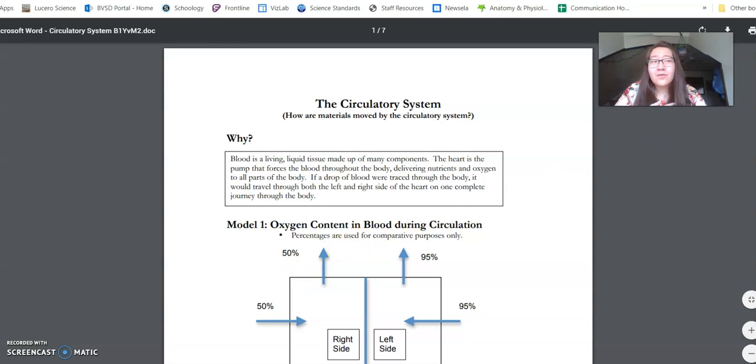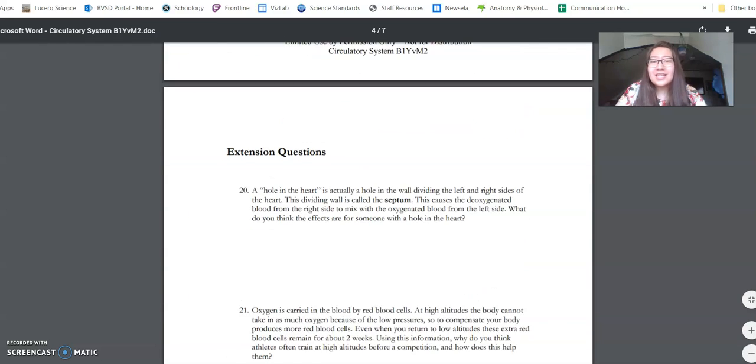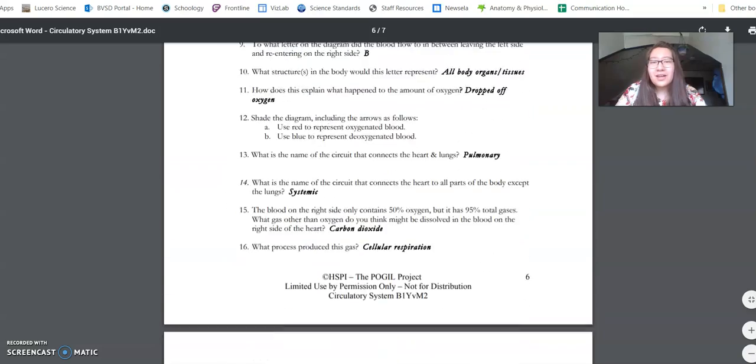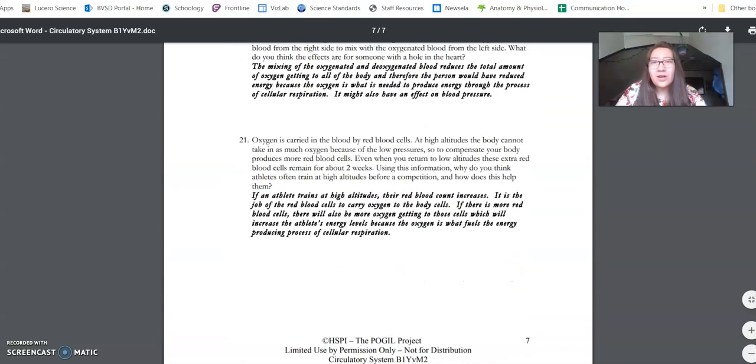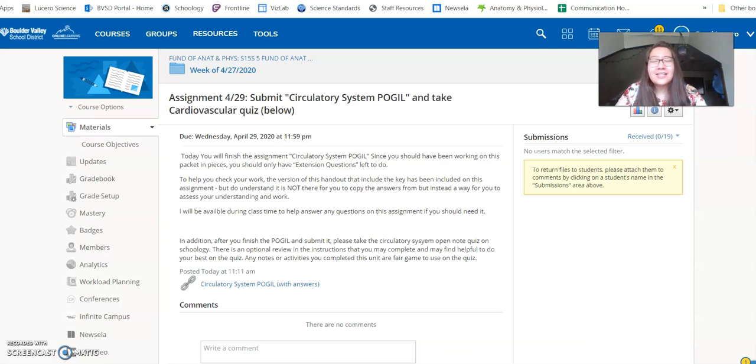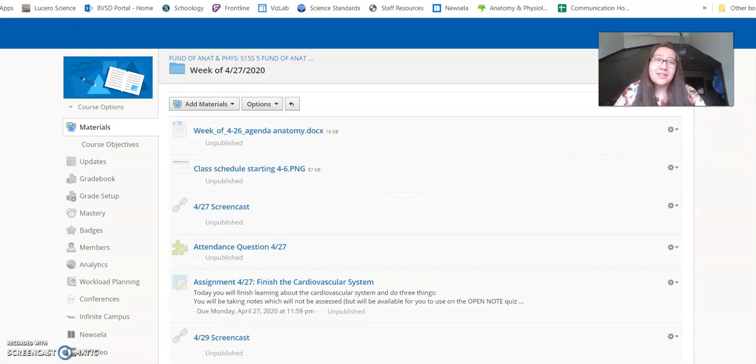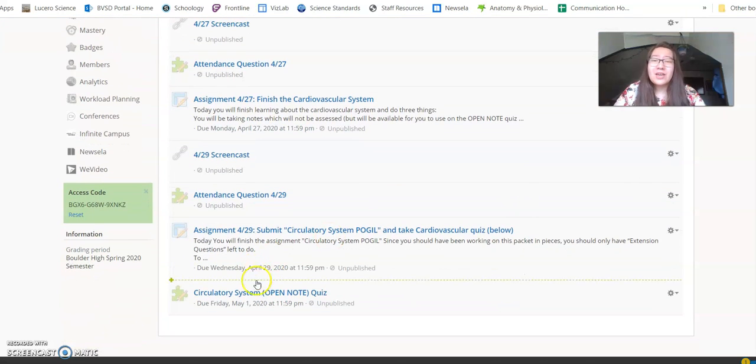And also, just to make sure that you have done everything correctly and you're really understanding, I did include a key for you to actually go through and you can check all of your answers for the questions. It's not intended to be there for you to copy, it's just there for you to check yourself and make sure that this is a really good resource for that open note quiz. Because anything that you've done in this unit, including the notes, the crash course videos, the POGL, are all fair game for you to do the quiz.